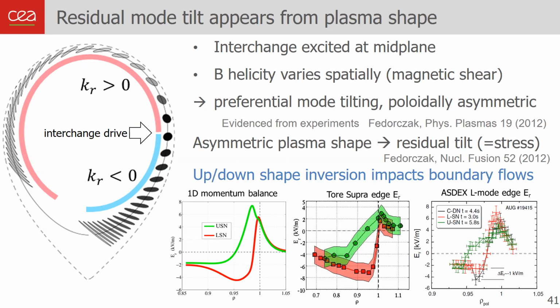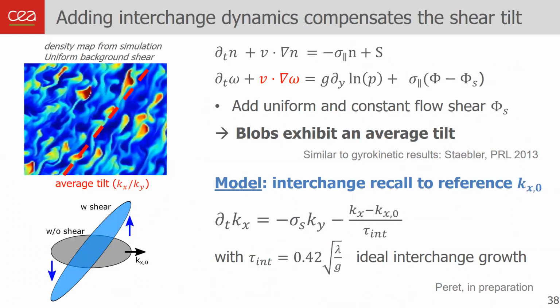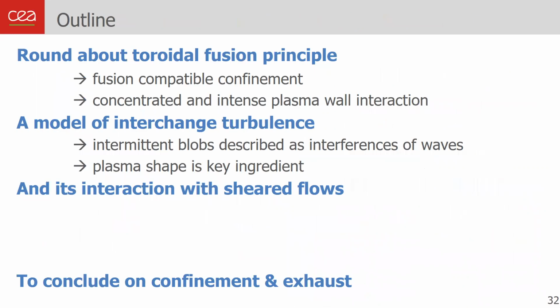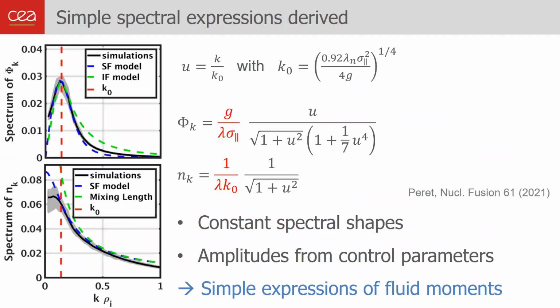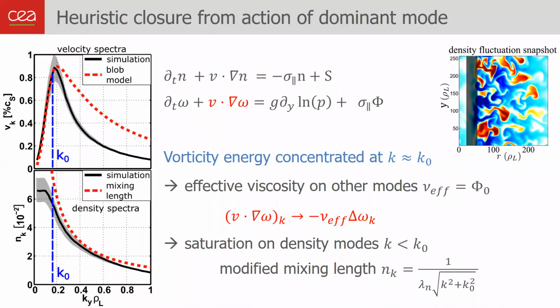Now, for blobs, I agree that the simple blob model tells you something about a single blob dynamics. Now, with a spectral description, we are here describing the entire population of waves. This is okay. You could still say this is a spectra of one blob. Yes, it's fine. This is the spectra of the poloidal correlation lengths you would measure in experiment. But this is still an ensemble of waves. So I'm not sure this answers your question.